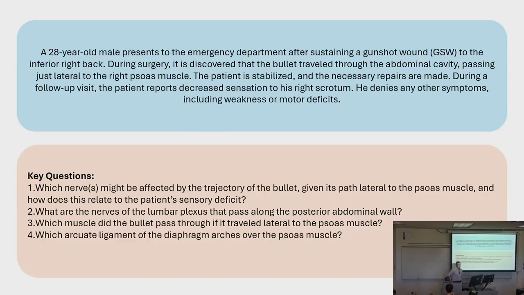All right. One thing that we need to know about the muscles in the posterior abdominal wall, the diaphragm is separating the thoracic cavity and the abdominal cavity. At the bottom of the diaphragm, you're going to have arcuate ligaments that are coming across. So you have a median, medial, and lateral. Okay, so it's important that we can see those ligaments and see what structures are passing through or making that arch.